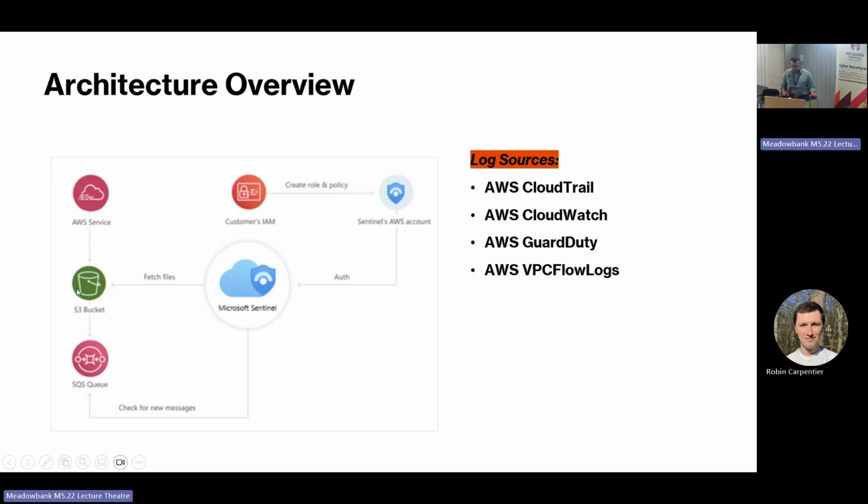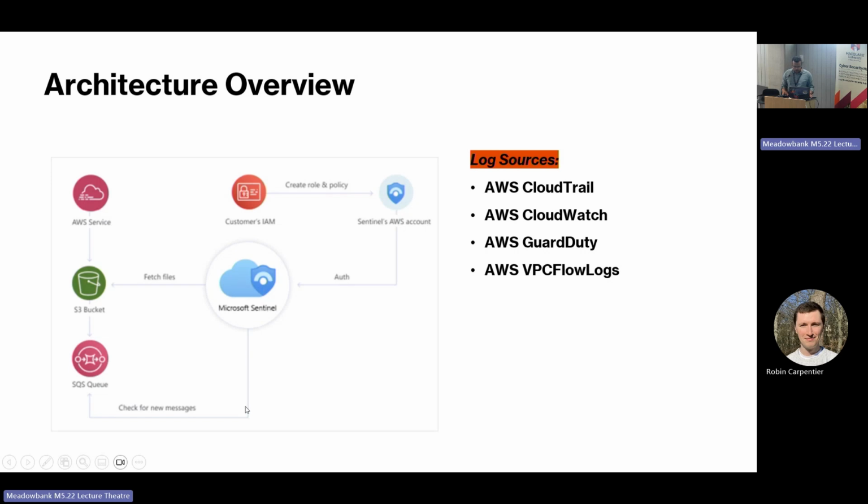As soon as there is an event, the event gets stored on the S3 bucket. There will be a notification to the SQS queue. The notification will have the path of the S3 bucket where the log file is. Microsoft Sentinel connects to AWS using an IAM role, and that IAM role is trusted by a web identity provider, in this case Entra ID, using OIDC as the authentication mechanism.